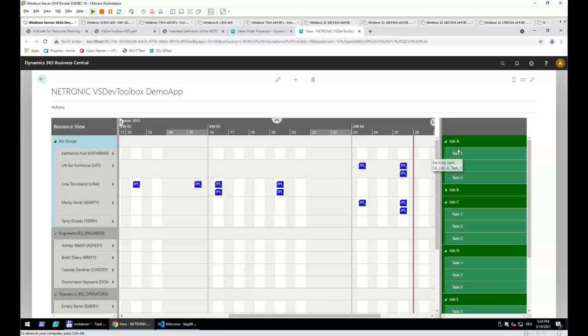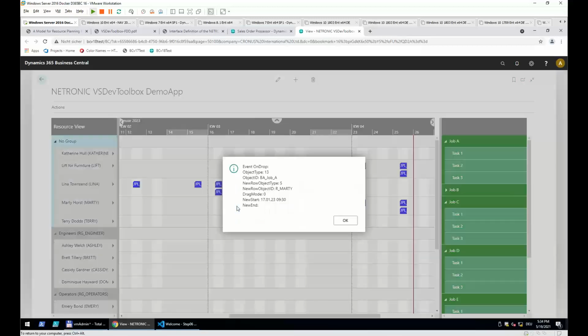And then you have the option that you can take one of these elements here and drag them over here. For example, here I drop it on Marty, and then I get an event: I dropped the backlog element job A on the resource Marty at the 17th of January 9:30.